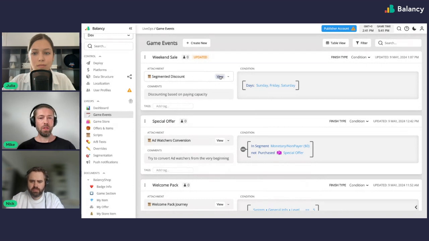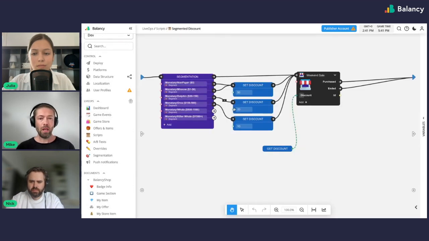We will run the script here, and the script will use segmentation based on payer capacity. For example, for non-payers or low spenders, we can set a higher discount for this particular weekend sale offer, because we know that it's hard for them to make a decision to buy.